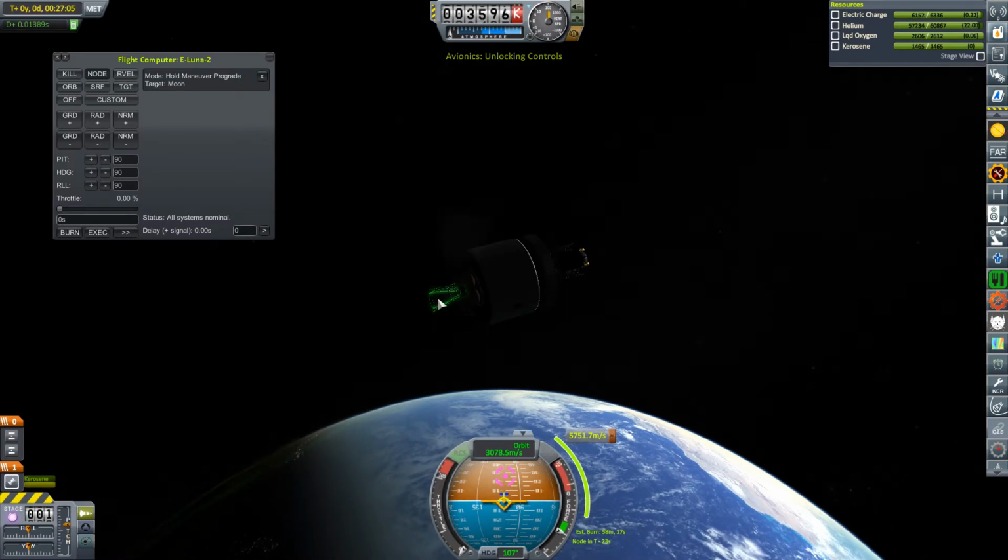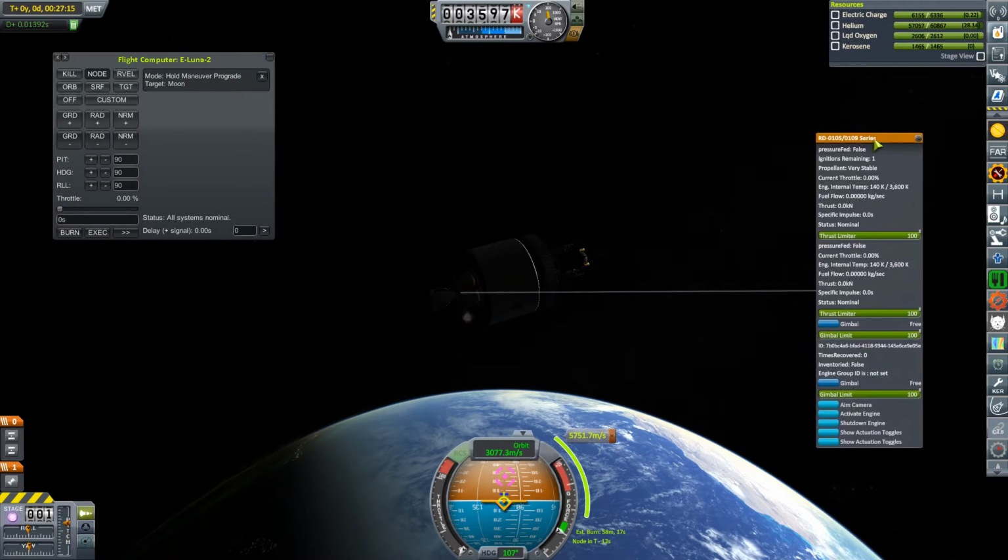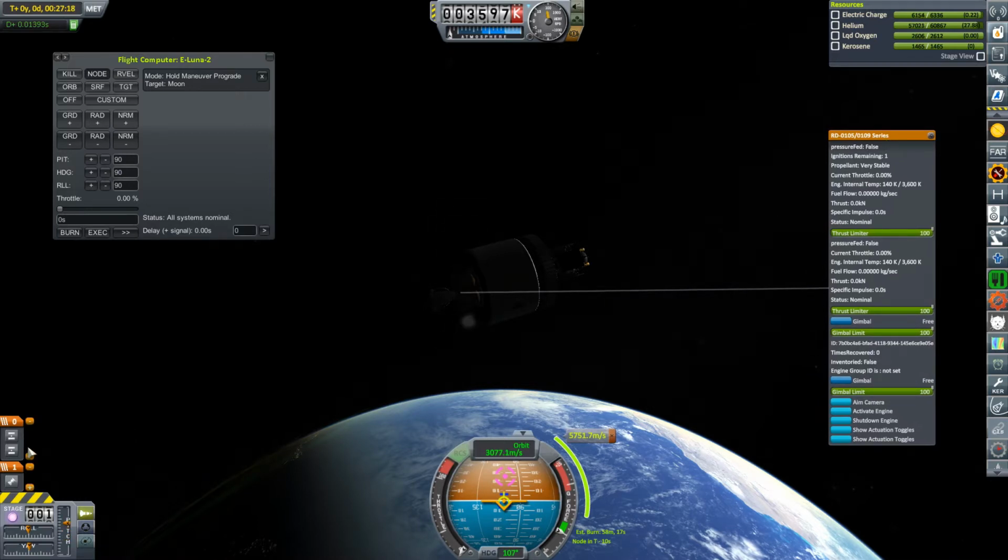Let's check the main motors. So that's active. So it's activating when the fairings are decoupled for some reason. So that's what's activating it. I have no idea why, 'cause it's in a different stage altogether. So the ullage motor is ready. 2, 1. Very stable. I'm going to turn the RCS off first. On ignition.